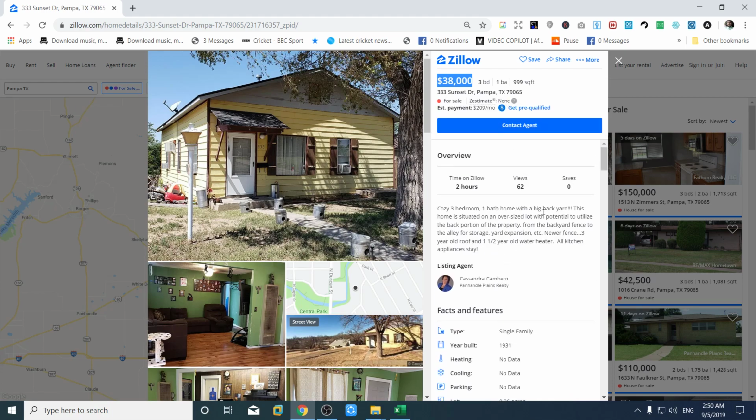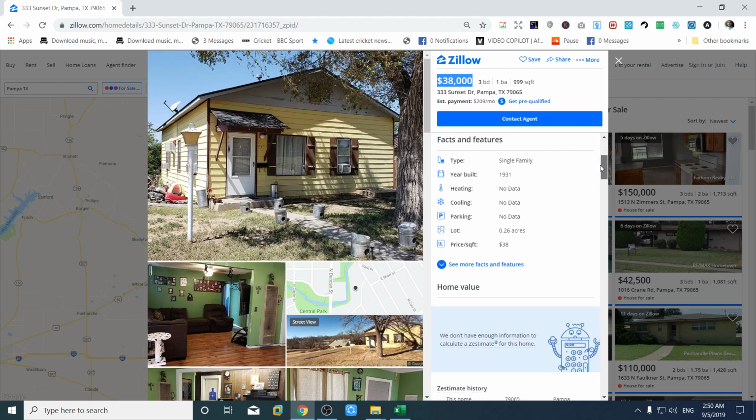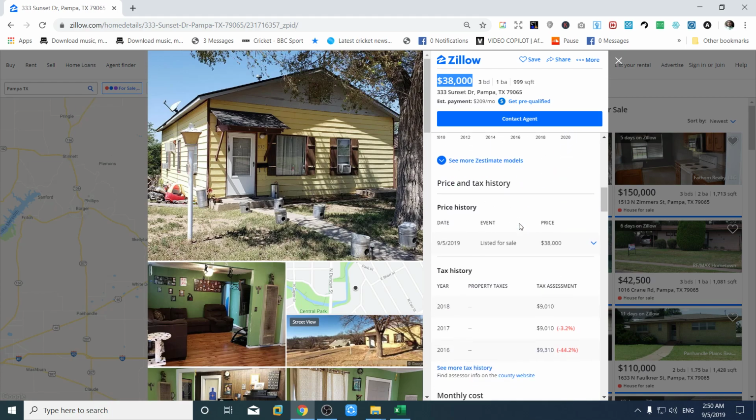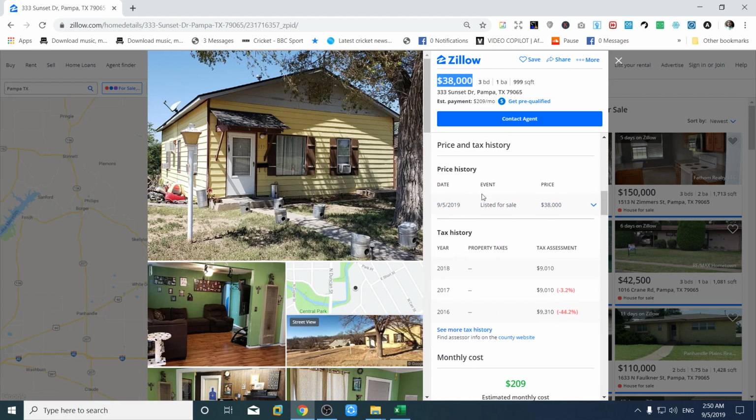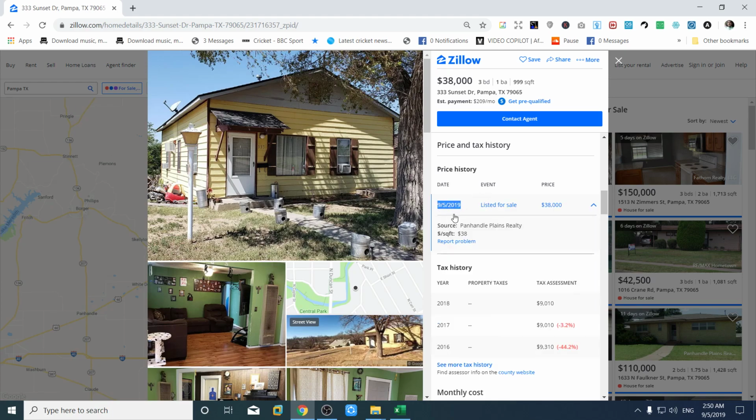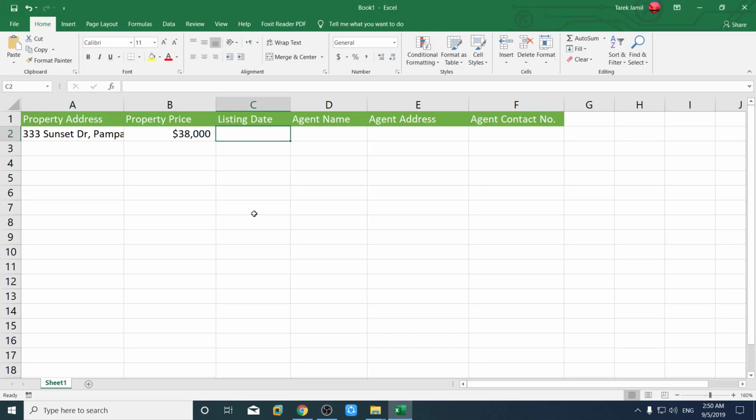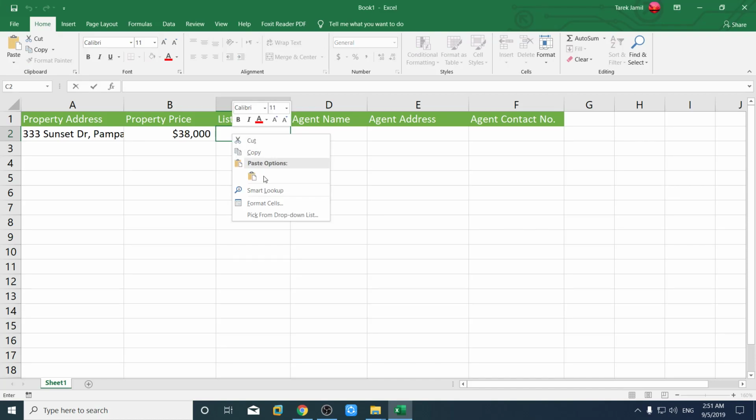Listing date you can find scrolling down here. You can see this is the date of listed first time. Okay, copy the date and paste it on Excel sheet.